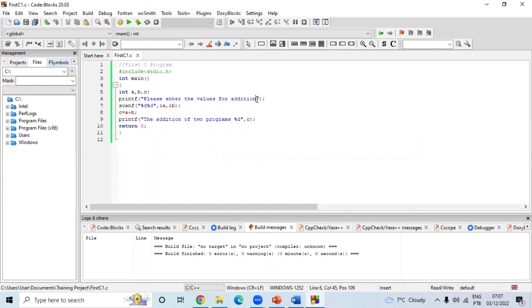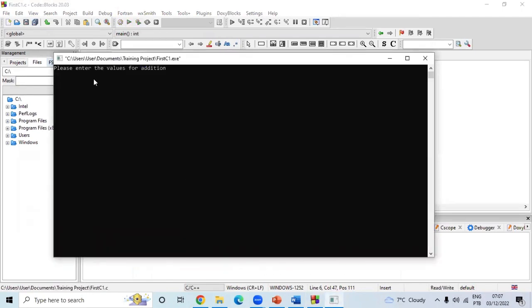It is \n. Let's see how it works. We can see it asks to please enter the values for addition. In the next line, it asks to enter the values, 6 and 7, and the value is coming as 13.